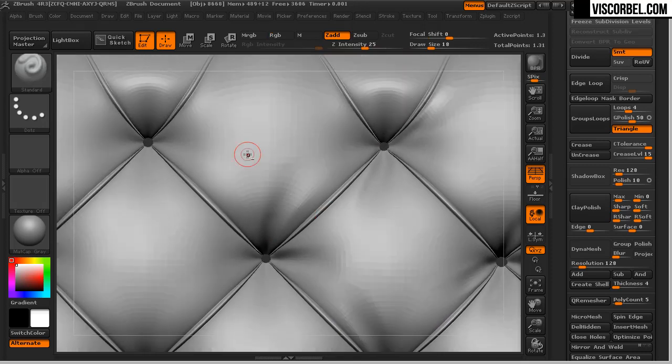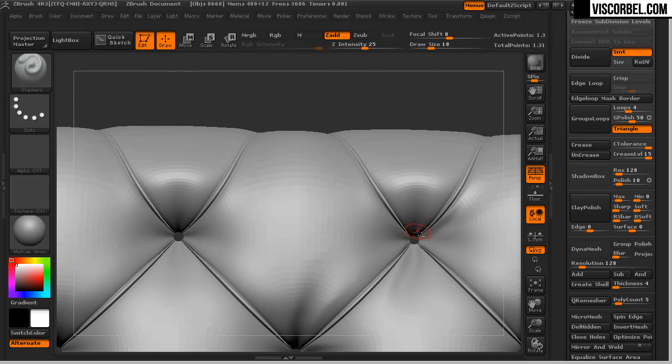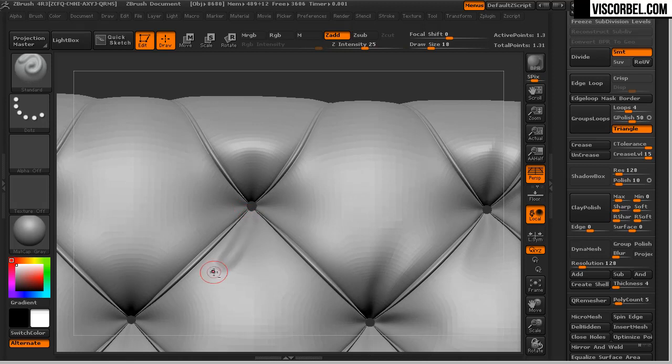Right, and this whole process is pretty repetitive and pretty much the same all over the sofa. Just draw in some detail and move on to the next part. And do that until you're finished with the whole model.